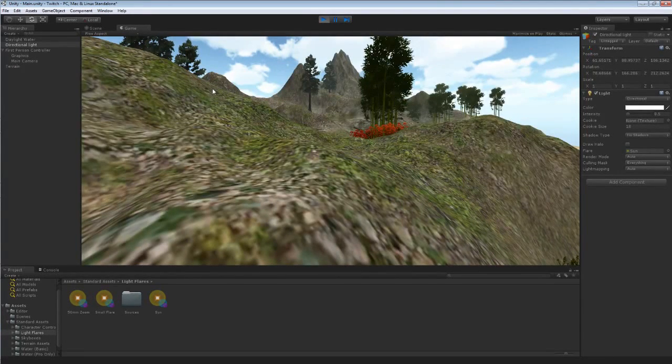Okay, so I see a few questions. People are saying it's all about the water and the swimming, and basically, there's no super simple way of doing that. I would put a trigger on the water, and if you touch the trigger, it puts you into a floating control mode until you leave the water, and it takes you out of the floating control mode. I'm sure there are other ways to do it. I've never actually implemented a game where you had to swim, so I'm by no means an expert on that. But yeah, there are certainly ways to do that.